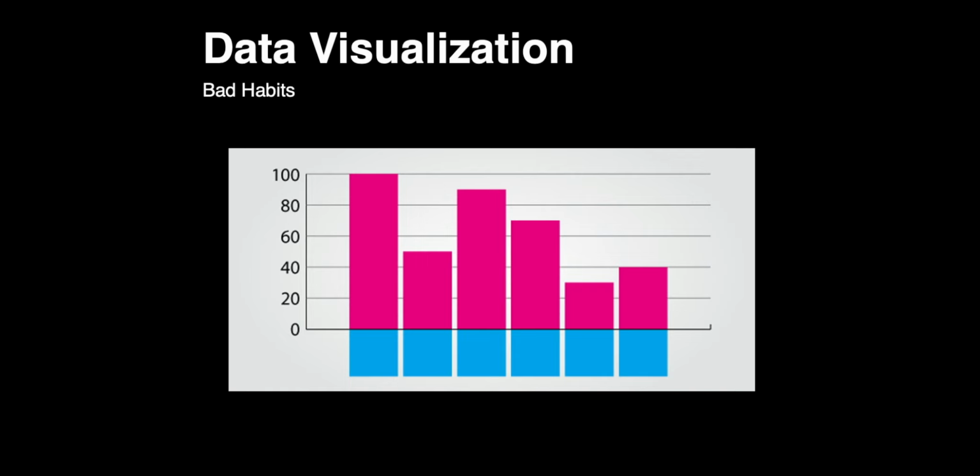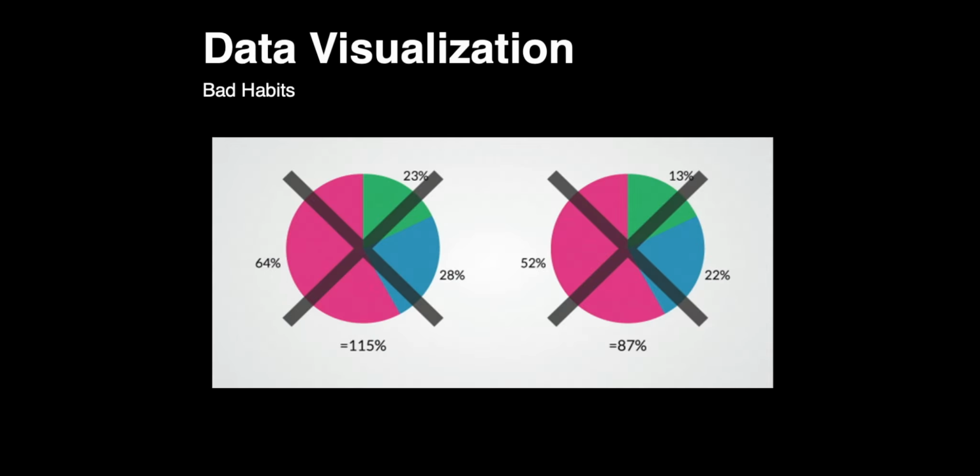I also see sometimes bar charts are extended for aesthetic purposes, like turning an American flag into a bar chart. Makes things more confusing rather than helpful because it skews the data again if you're extending the bars of a flag to be a part of a bar chart. Visually the bar is going to look longer because you have a flag graphic tied to it. So it just looks like it's going to be bigger than it actually is. And when values in a pie chart don't add up to 100%, that's a big problem. All pie charts should add up to 100%.